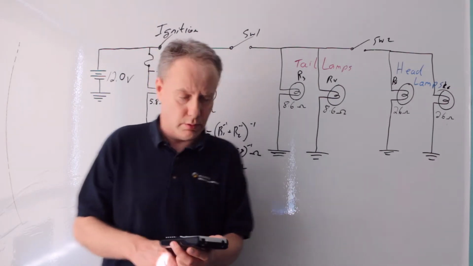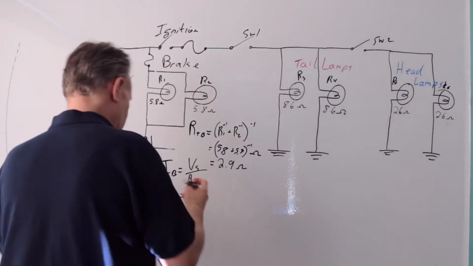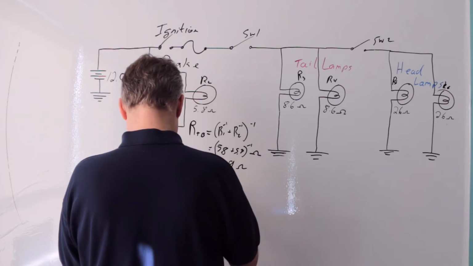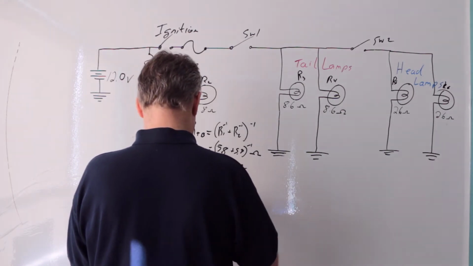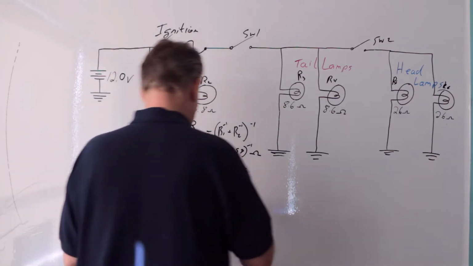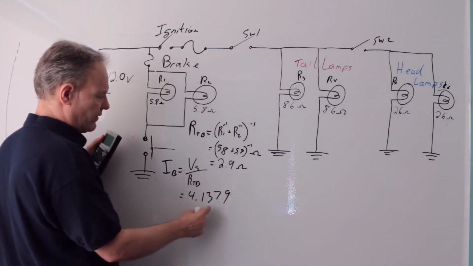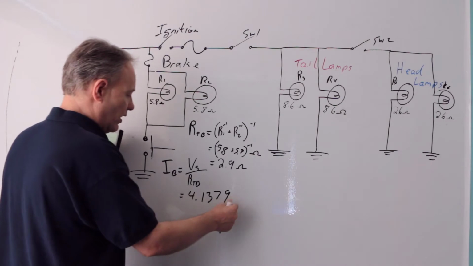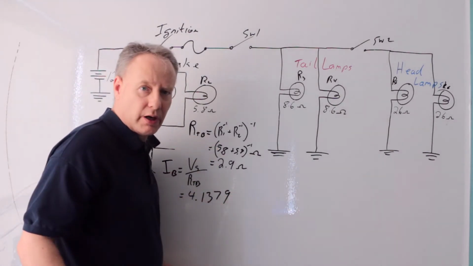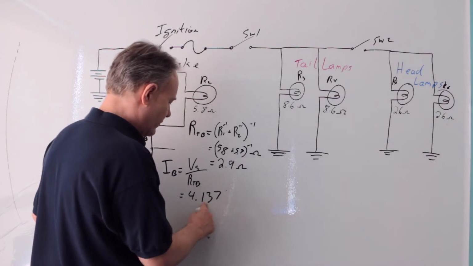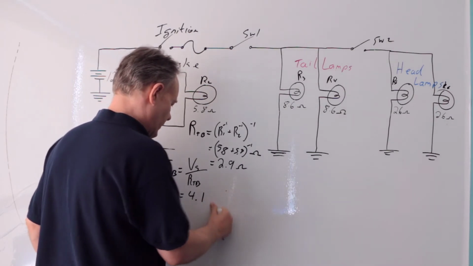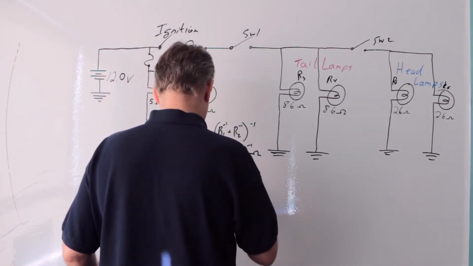And that, whoa, hold on. This is like 4.3 something. So it's 4.1379, blah, blah, blah, whatever amps. Now, I'm going to round this off, the number after the 3. You know what? This 9 has no bearing on the rounding off. It doesn't even need to be there. I'm going to get rid of it. This 7 means that's going to be a 4, period, hands down. That's it. So, 4 amps.